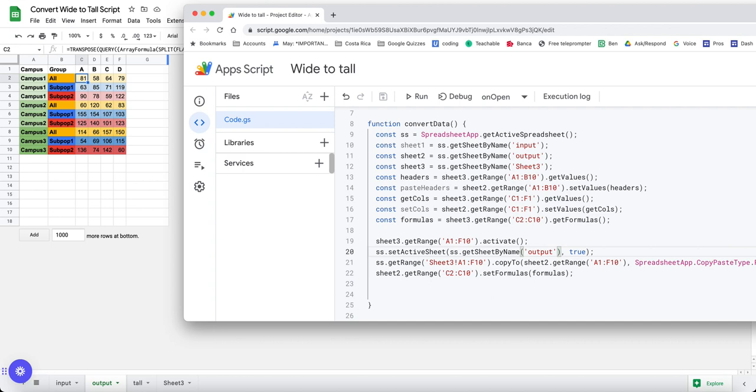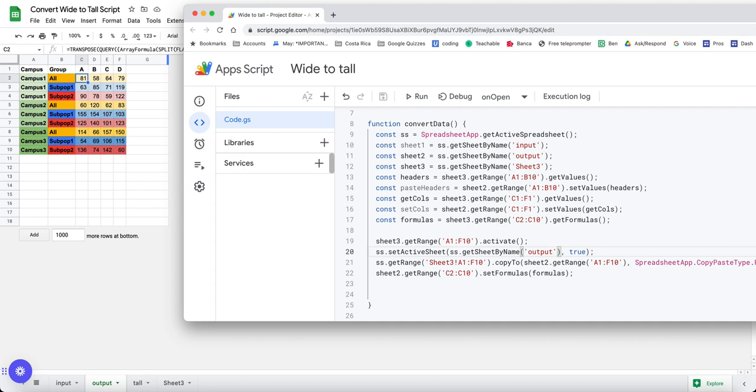Well, first of all, we have a constant, get the SS, get the spreadsheet, with the active spreadsheet, and then we're identifying sheet 1, which is input, sheet 2, which is output, sheet 3, which is sheet 3, and then we're getting the headers. So the constant headers is sheet 3 getRange A1 to B10 getValues.